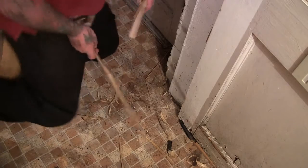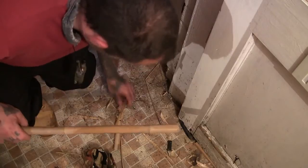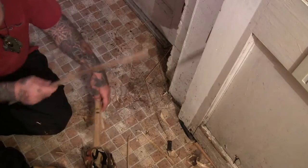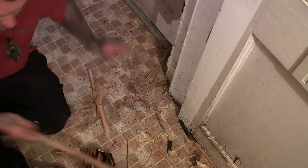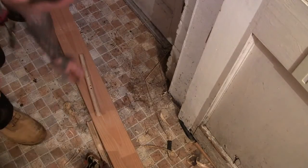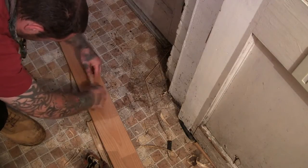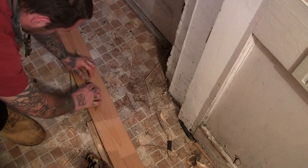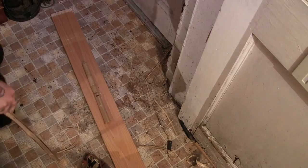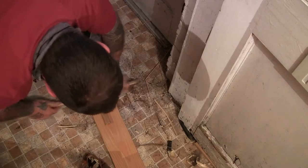Right, that's too hard. So there's one other method, and that is you have your thing on the floor and you saw it with this one. So we're going to try that. Right, so this method is get your tinder bundle. What I mean is we're going to use that one. Lay this each side. Stand on it like a bow drill, and then we're going to saw with this.